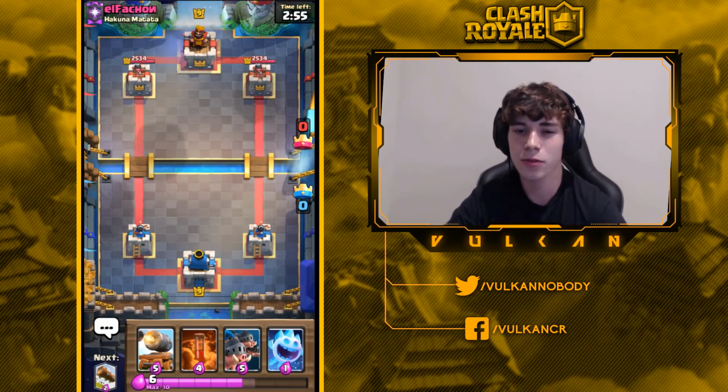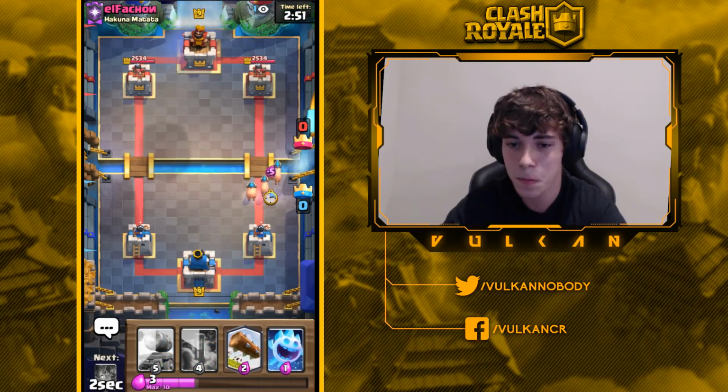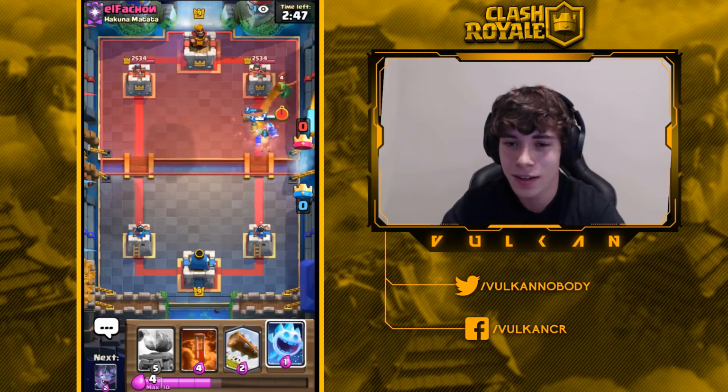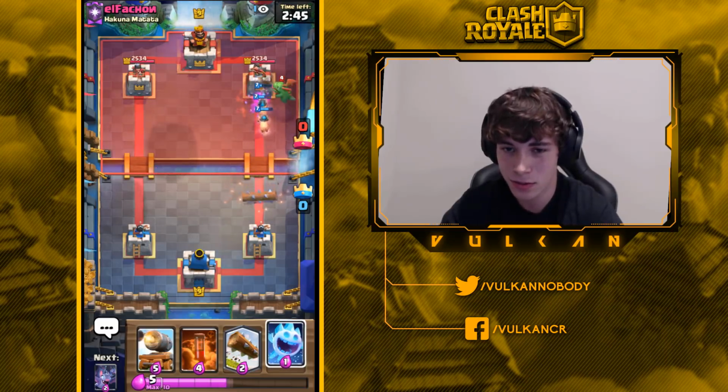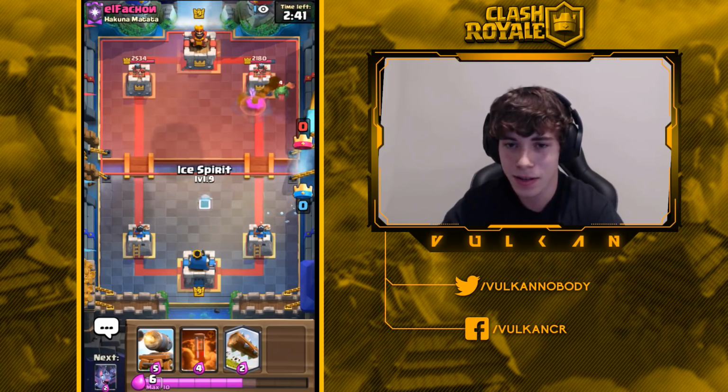Even though he could defend it with Royal Ghost and Log, we would still get a couple hits on his tower. So that was a misclick. I did not mean to put my Royal Hogs there, but depending on what deck he has, it won't be the end of the world. It looks like he has Golem, so it's actually not going to be that bad.